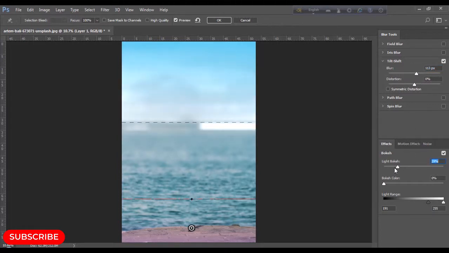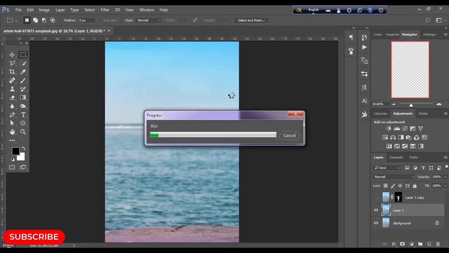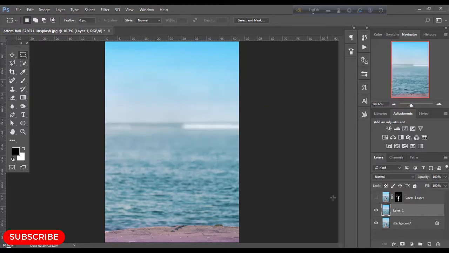You can add some light bokeh effect if you want. Now it's okay. Look, we just worked on the background, not the woman.